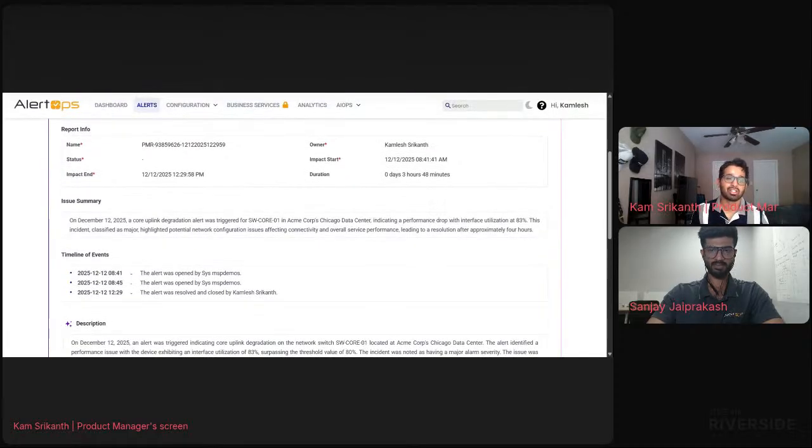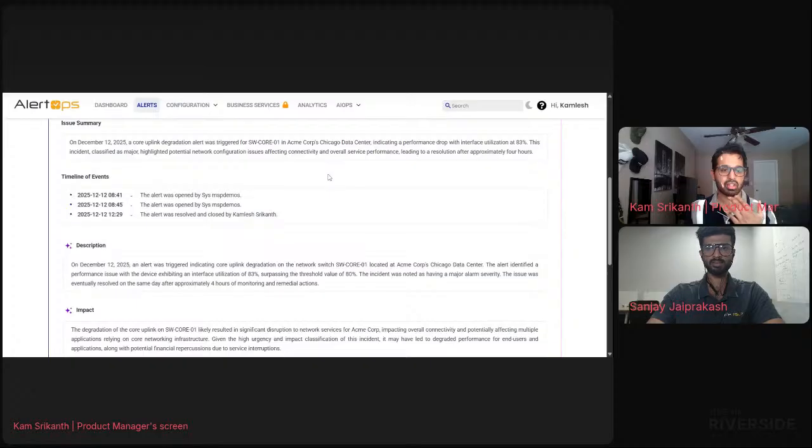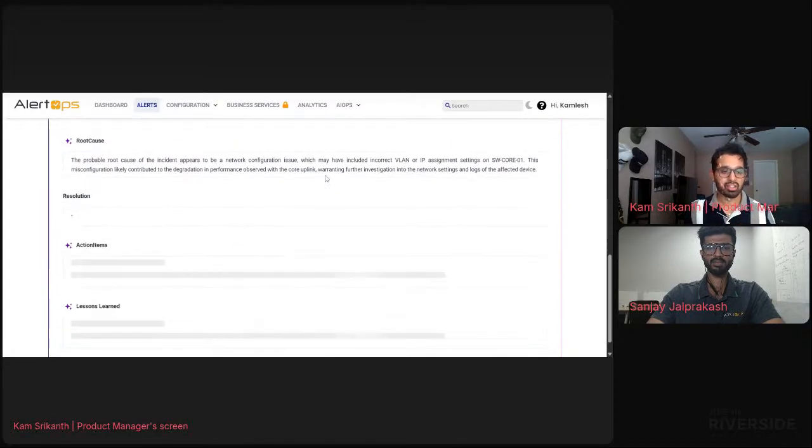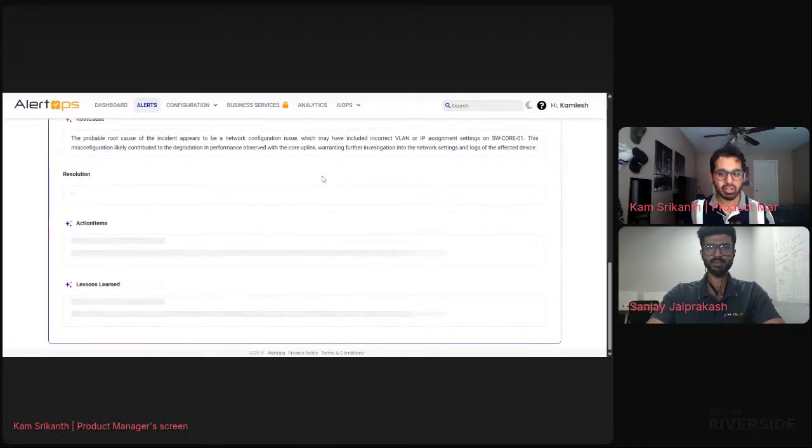It is not just AI making up some random or generic information. It's based on the validity and the accuracy of the information between your monitoring, your ticketing, your analytics tools, and your documentation tools that are captured within the context of the alert, along with your definition of how an issue summary should be written, how a description should be written, how an impact should be written, what was the probable root cause, along with action items and lessons learned. You can create your own fields for any one of these.